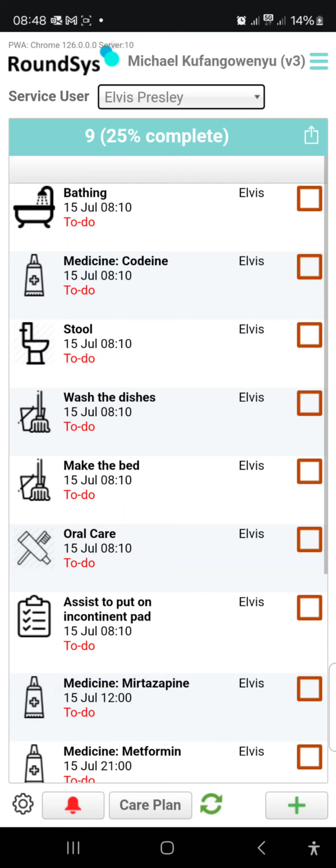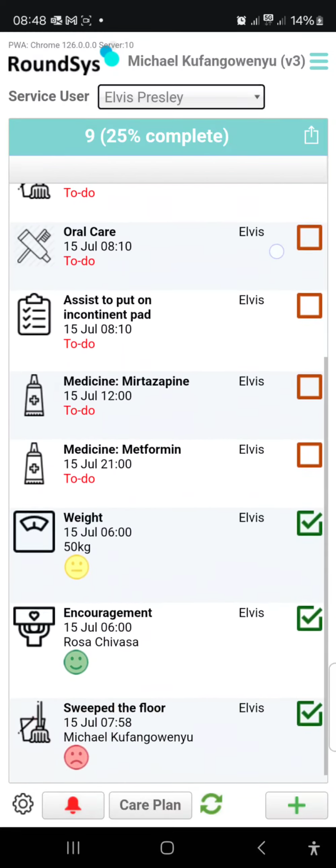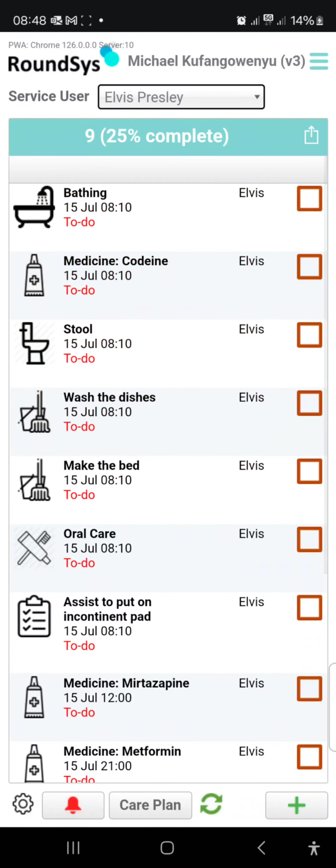When you open these daily tasks, it will open all of the tasks that they have to do on that day. The progress percentage that you see on the top is simply a percentage of all of the tasks that you have to do that day.